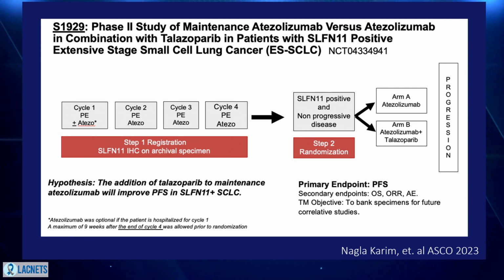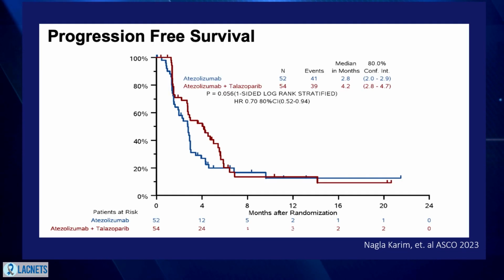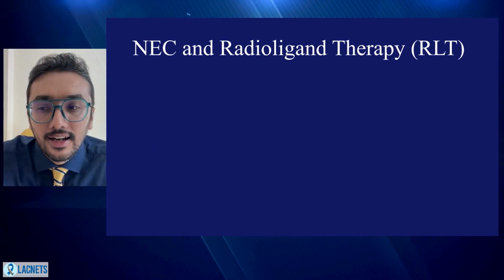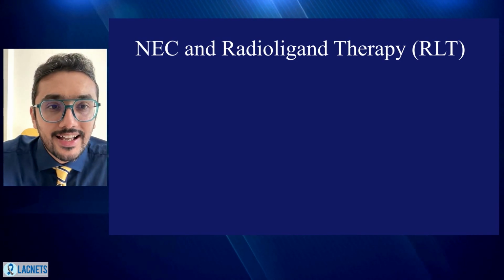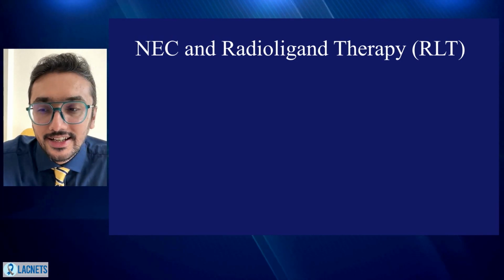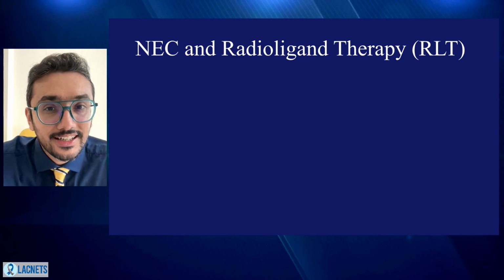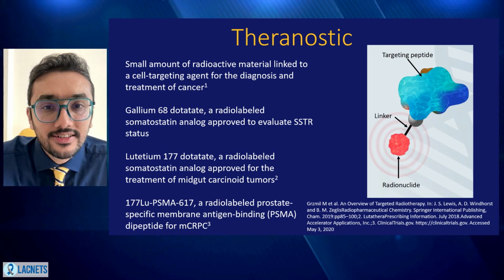My colleague, Dr. Kareem, is studying this concept as a combination of PARP inhibitor and immune checkpoint inhibitor in a larger randomized cooperative group study. And she revealed some preliminary findings last year at World Lung and ASCO, and that suggested that there might be some merit in the combination, some hint of improvements in the combination arm, but we're looking for a longer follow-up and mature data set. Other important advancements of note in high-grade neuroendocrine cancer of lung is radiopharmaceutical targeting. We discussed a little bit about DLL3 earlier.